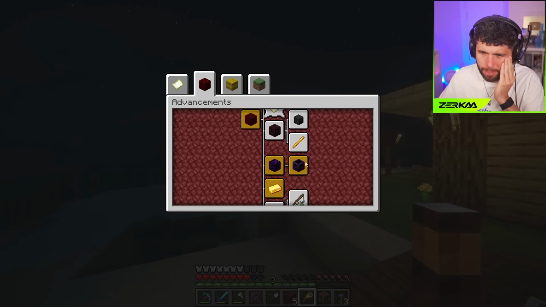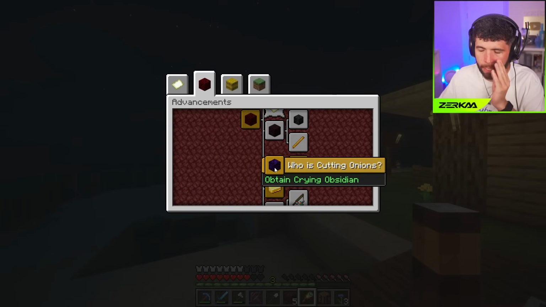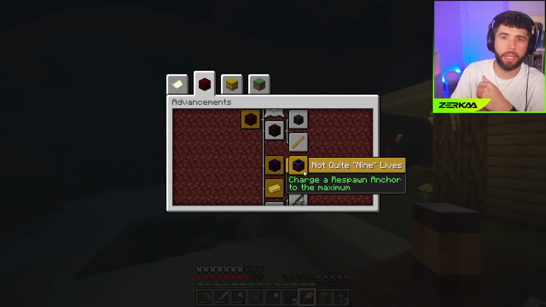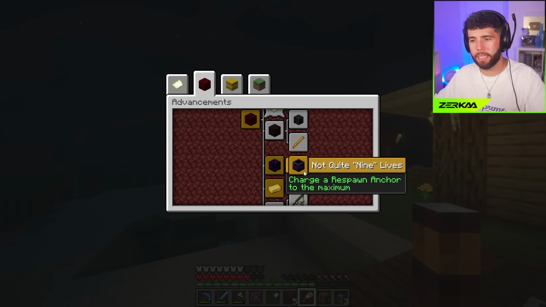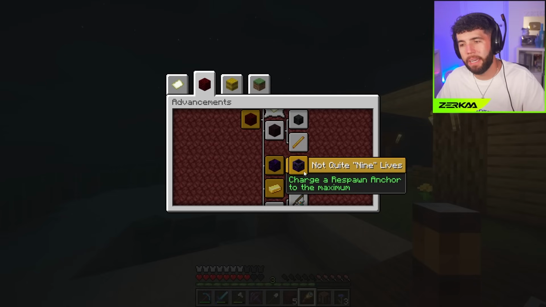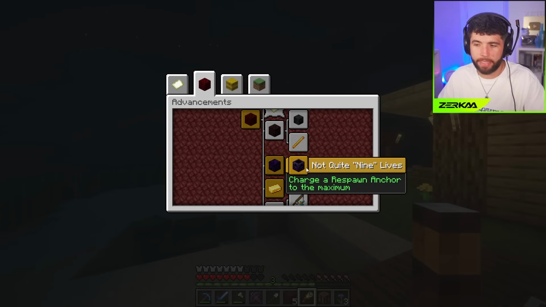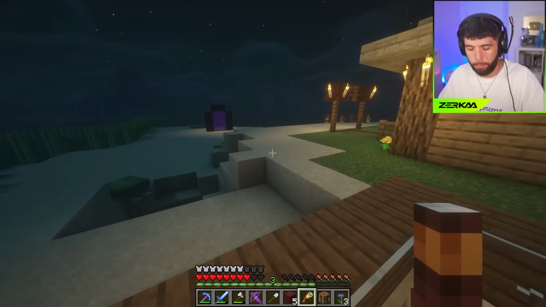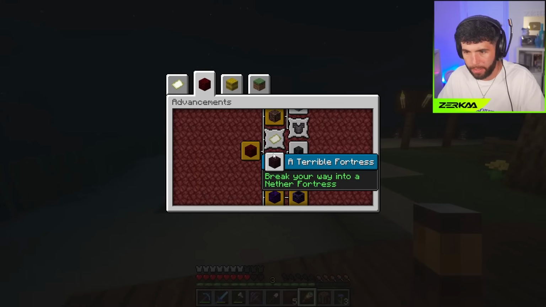But anyway, things that I got done. I did the respawn anchor, which is basically combining crying obsidian with glowstone, and you charge it up by putting 4 glowstone in there. It lights up. You have a respawn anchor in the Nether, which I can show you at some point soon today, hopefully, if I go into the Nether, that is. And you can just respawn there. It's like a bed in the Nether, because beds blow up in the Nether.